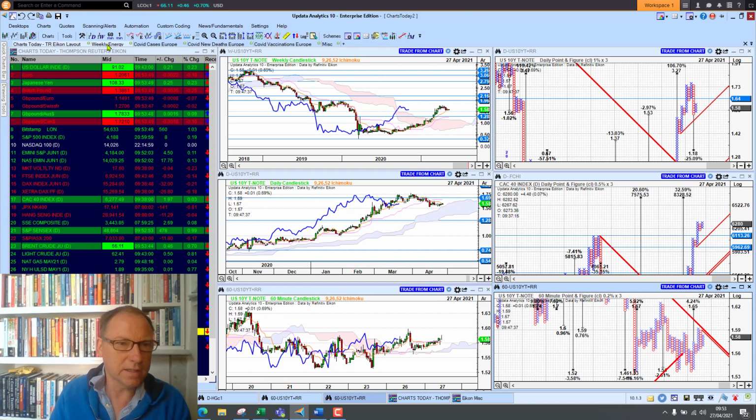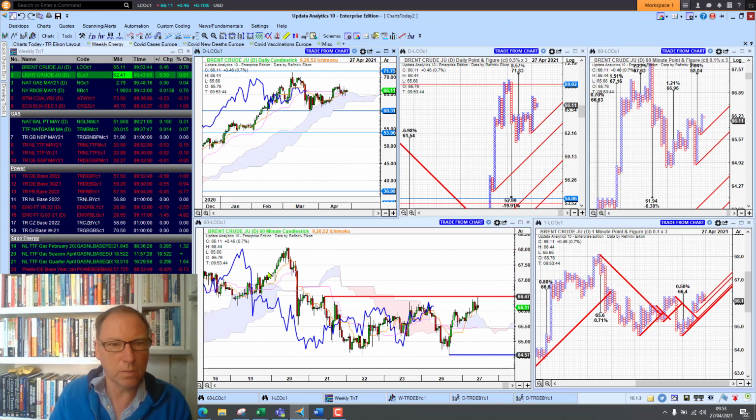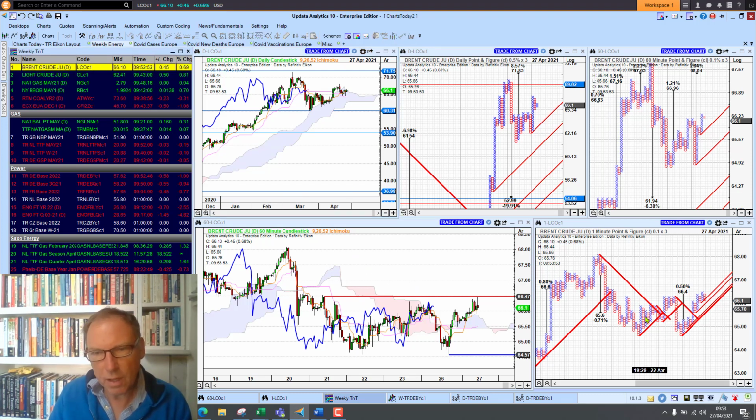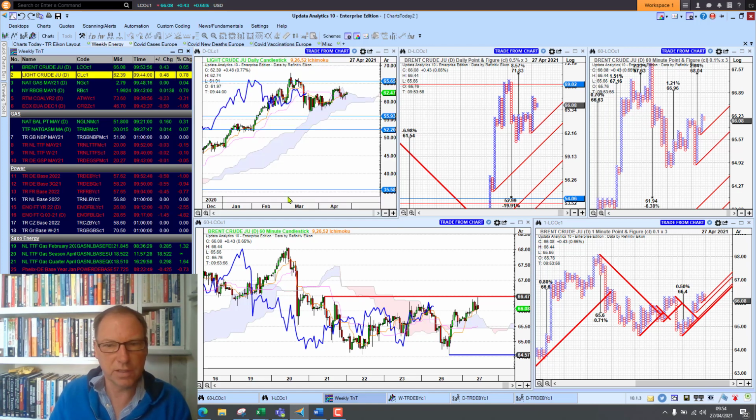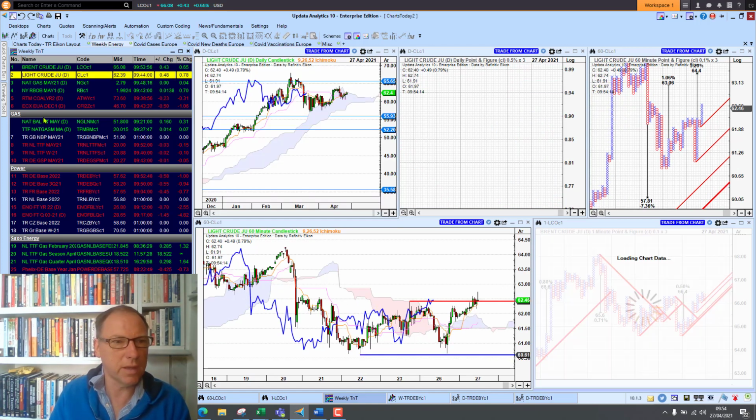And if we look at the energy mix now, we've got Brent crude sitting there just in this range at the moment, so again just struggling to break there, so we're waiting for the break. I did put out a post on LinkedIn yesterday just saying this is starting to look a little bit like a lower high. And if we look at WTI, the picture is pretty similar there.